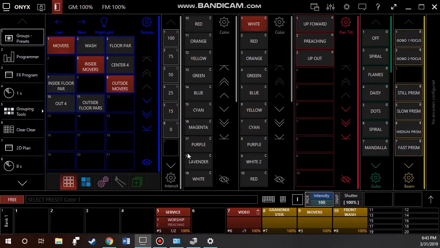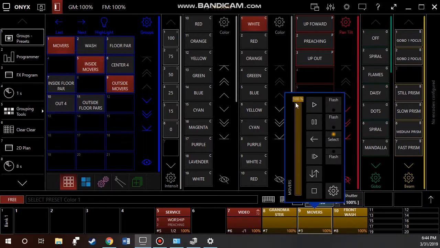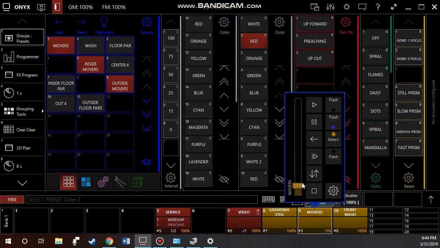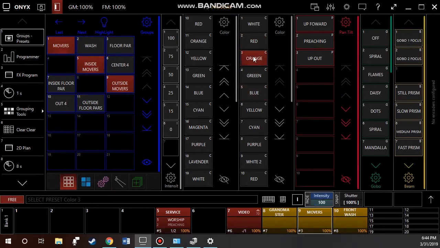So whenever you're changing colors in song for worship, and you want to change the color of the movers, what you're going to do is come over here to movers and see this controls how bright the movers are. You'd bring them down in between every song, then click to change the color, and then bring it back up. That makes sure you don't have the ugly spinning in between songs.